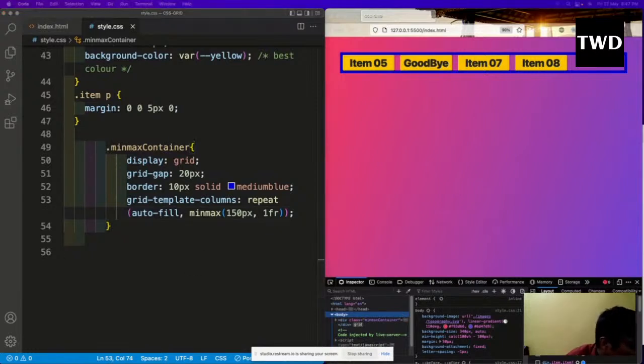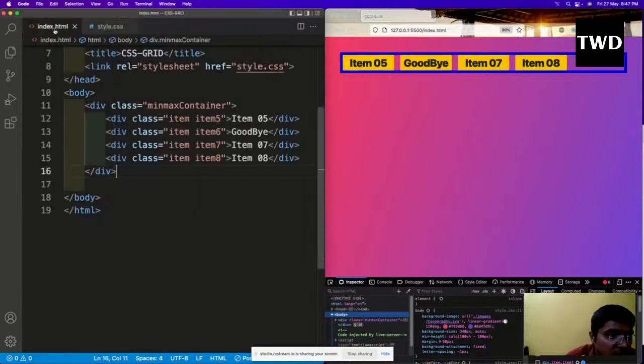This is a very important property where you have different sizes of content, where the size of every item is different. This is why minmax has been invented.